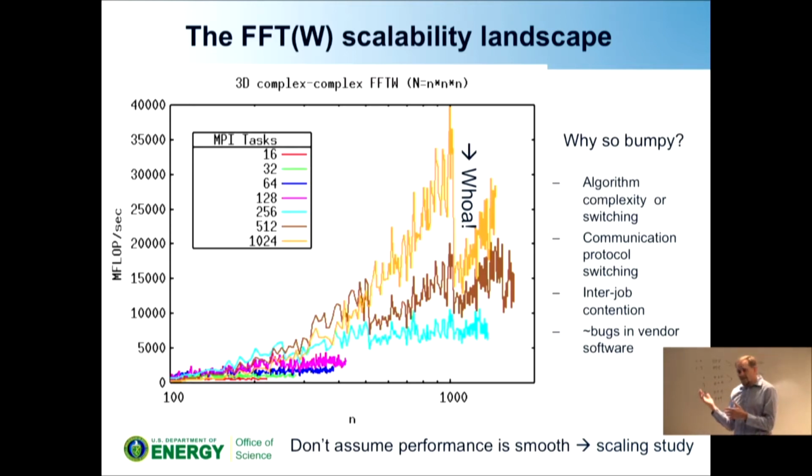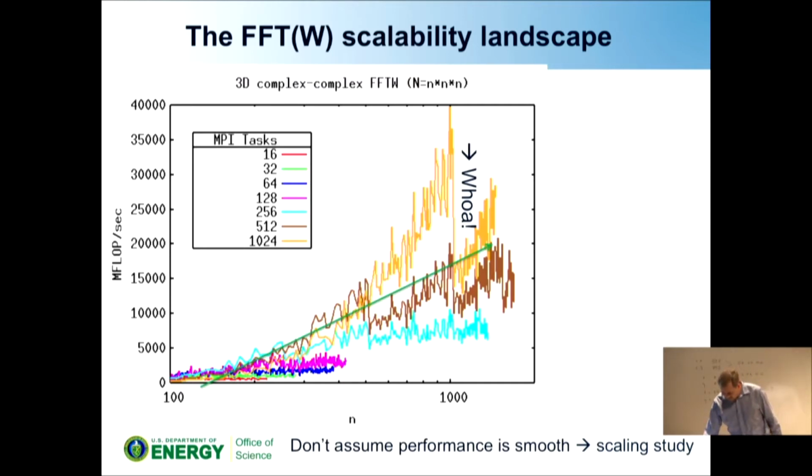An FFT, for instance, can solve a problem based on the prime factorization of n. And prime numbers are not a real orderly sort of progression, so you can get big differences in performance. These are some of the other reasons here, up to and including bugs in the software. So, you know, program and run your simulations defensively. There are bugs out there, and scaling studies, it's not unusual for those to be one way to show those up.